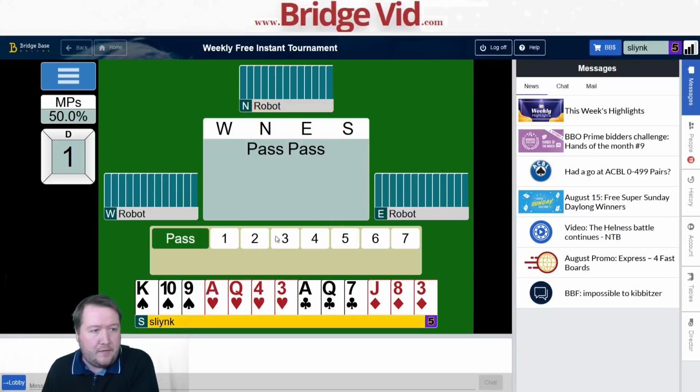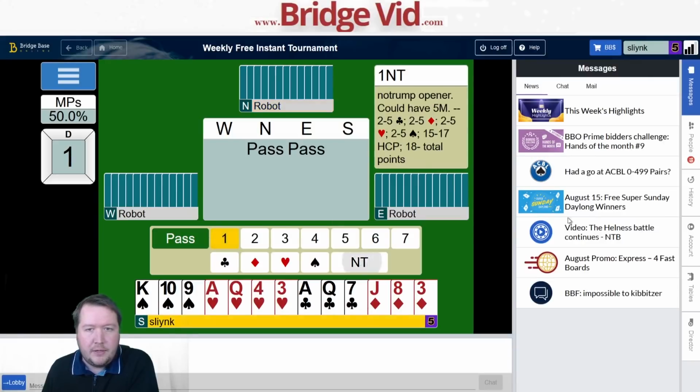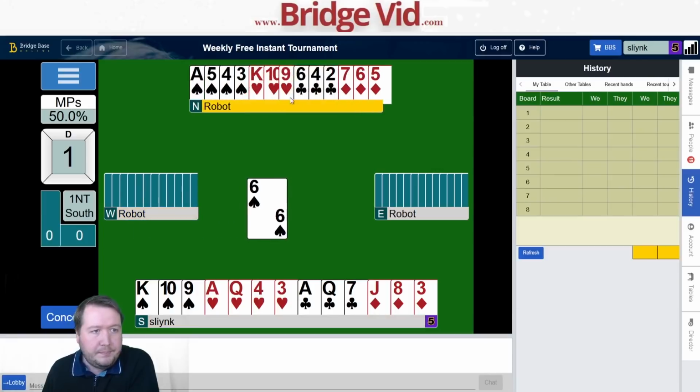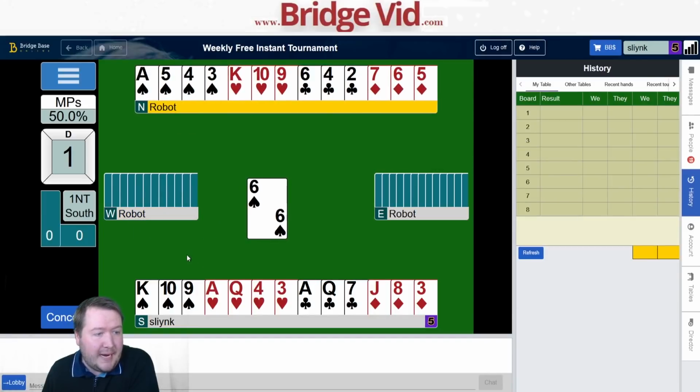Alright, so here we've got a flat 16 count, so nice easy one, no trump opening. Now we buy it there. Spade lead, interesting, 6 of spades. So I don't know if they've led from top of a doubleton, like 6-2 doubleton. There's only 6 spades missing.